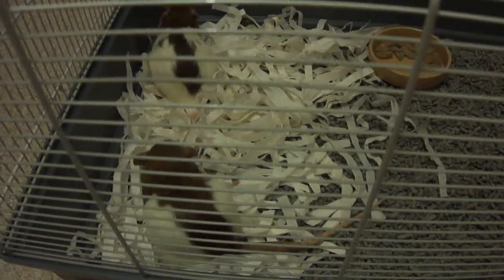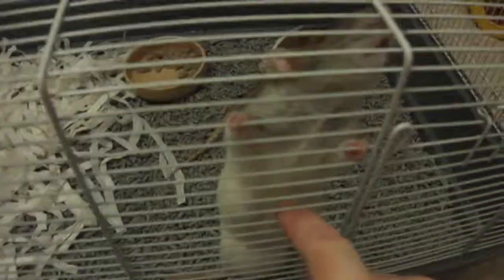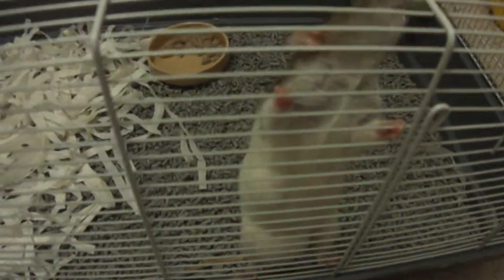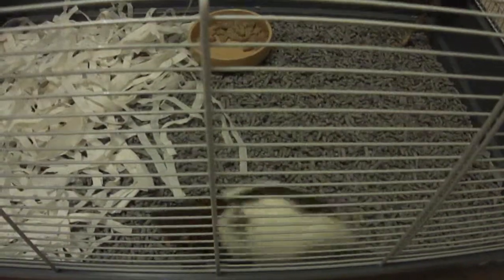If you get to the stage where you've used the bath and things were okay, and you've put the rats into the neutral cage or your spare cage and things start to go wrong, what we do is stop there. We will put the two groups back into their own cages and stop until the next day. And the next day we will vanilla essence the girls, put them back into the spare cage and watch them, and we will keep repeating this every single day until the rats get on.